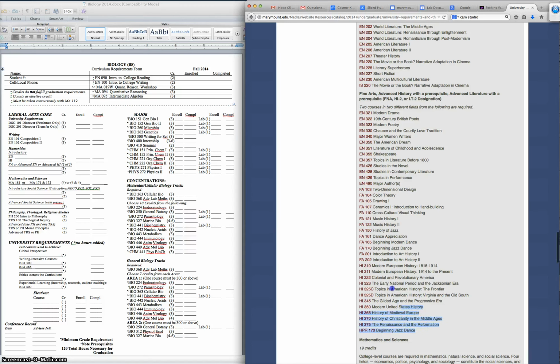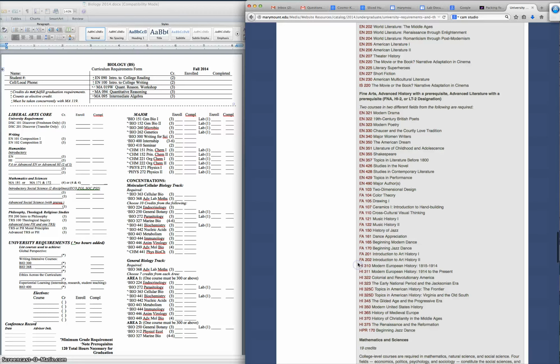Any one of these courses will fulfill one of those requirements. And all you need to do is pick 2 courses in 2 different fields. So I can't pick 2 English classes. I can't pick 2 of these highlighted classes. It has to be one of these and either one of these fine arts or maybe one of these histories.